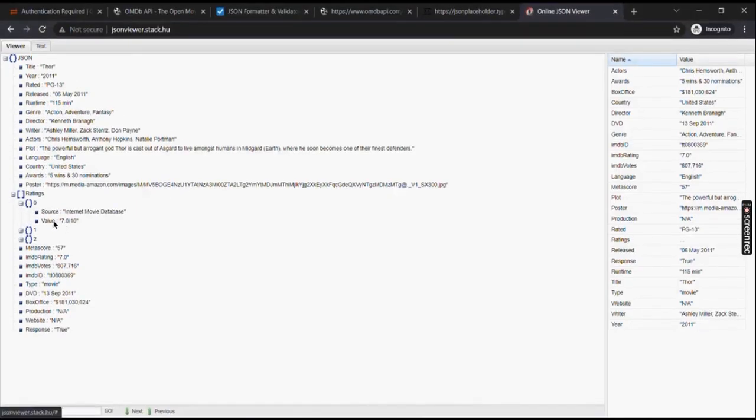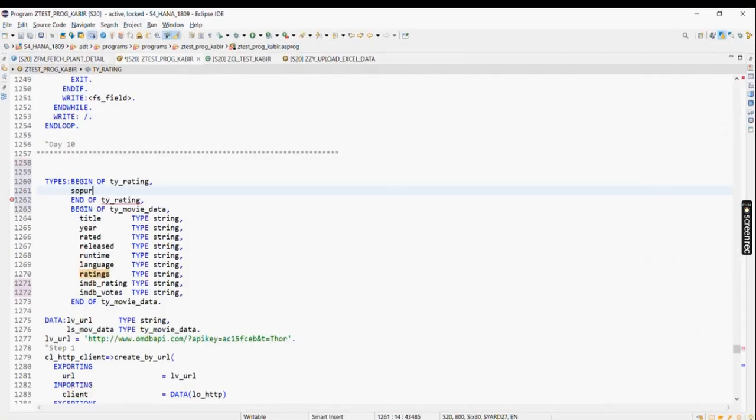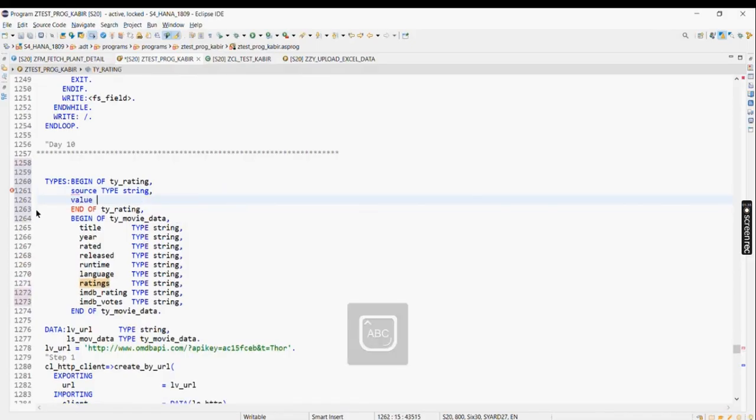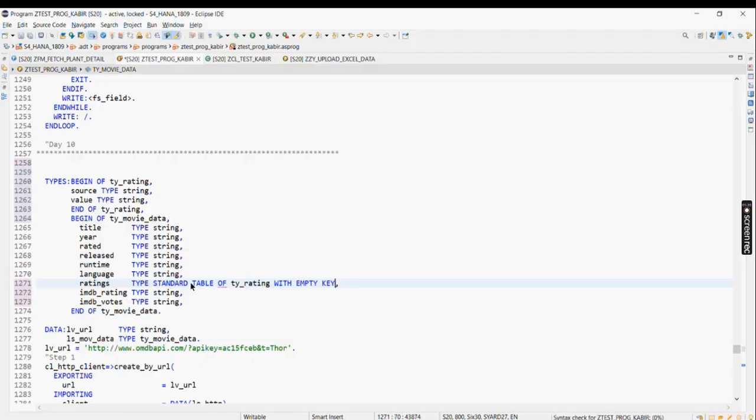what are the different component names? Source and value. So source, and value. And now for this ratings, type standard table of ty rating with empty key, right?